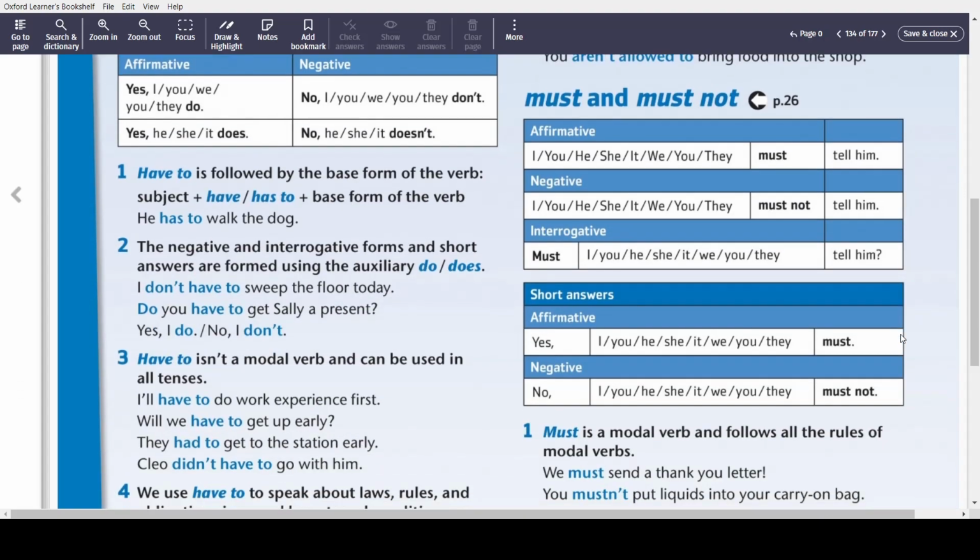Then we have the modal verb must and its negative form must not or mustn't. In this case, we use the same word, must or mustn't in case of negative, with all the pronouns, okay? You don't need to change. When you want to make it negative, you only add not at the end. So, mustn't. I must tell him. He mustn't tell him. Must you tell him? Okay, so when we make a question, I change the position of the word and I put must at the beginning.